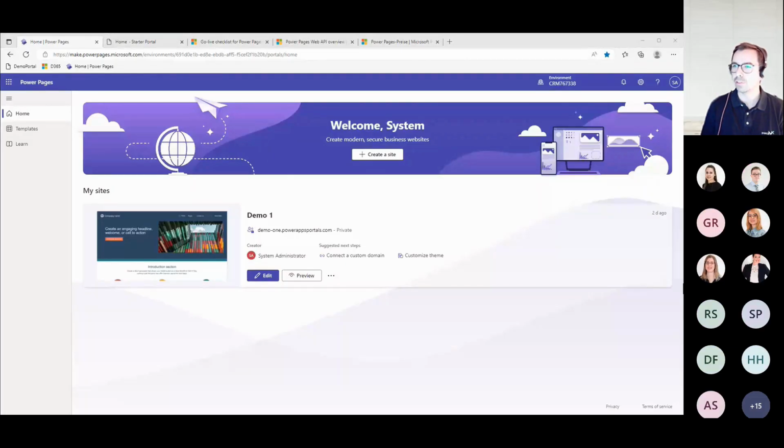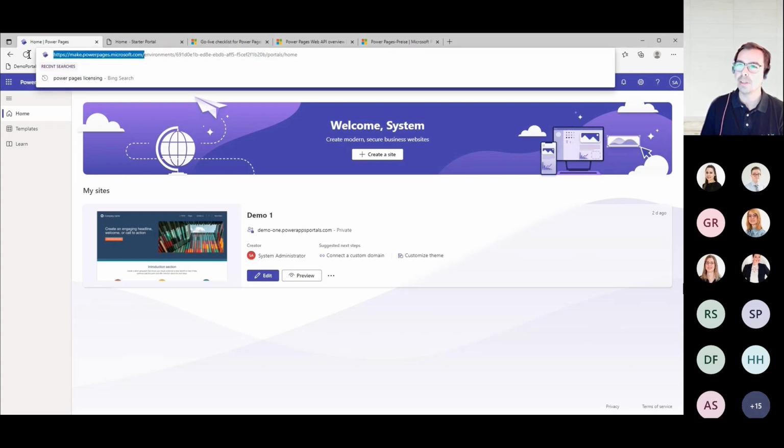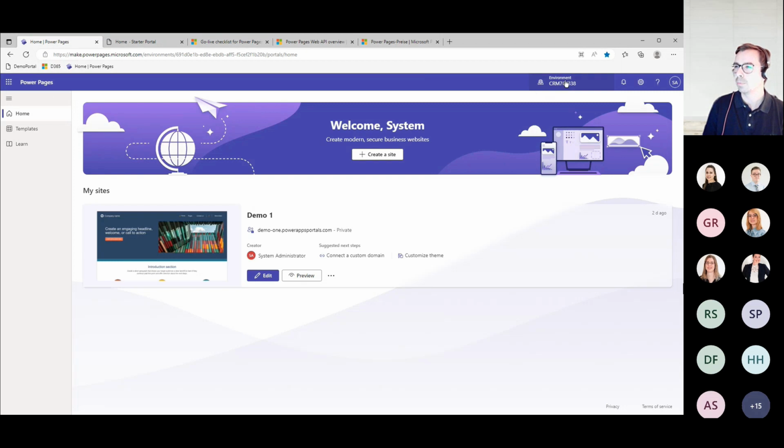And if you like, I'd like to invite you to quickly have a look at what's going on right there. So I'm just going to switch over to another screen. And with a bit of luck, you should see my browser now for the time being. So this is the brand new maker experience. If you want to make use of and maybe try out Power Pages, simply use this web address, make.powerpages.microsoft.com. It will prompt you with 3 small questions, and then you are good to go to basically test it out.